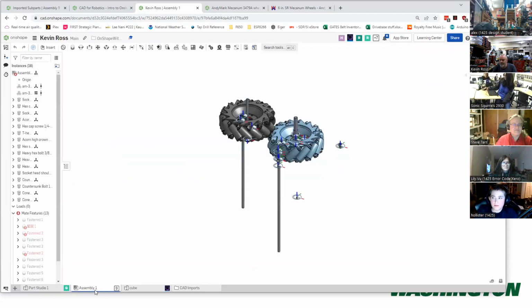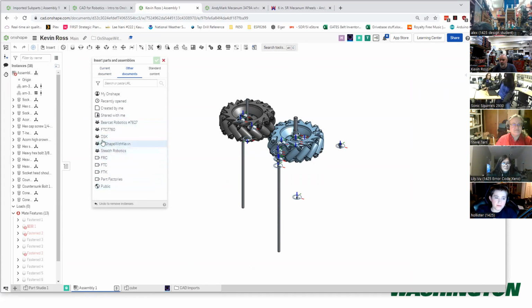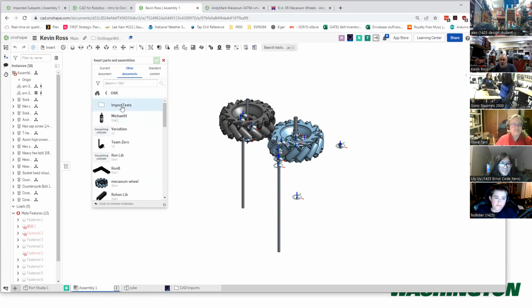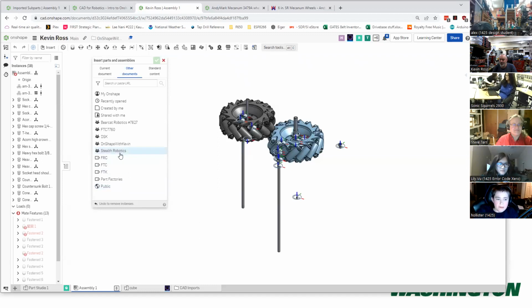and I'm going to go to my assembly here, and I'm actually going to insert from another document. I'm going to go to OSK, import tests, and the subparts folder. Sorry, let me do that slower.